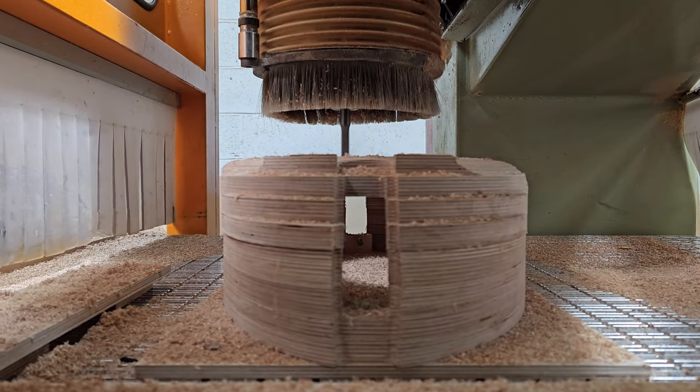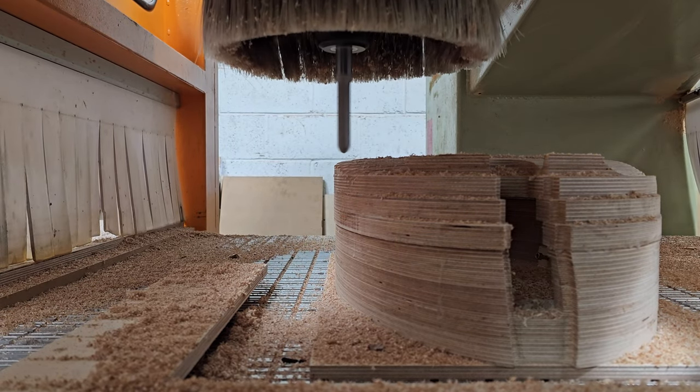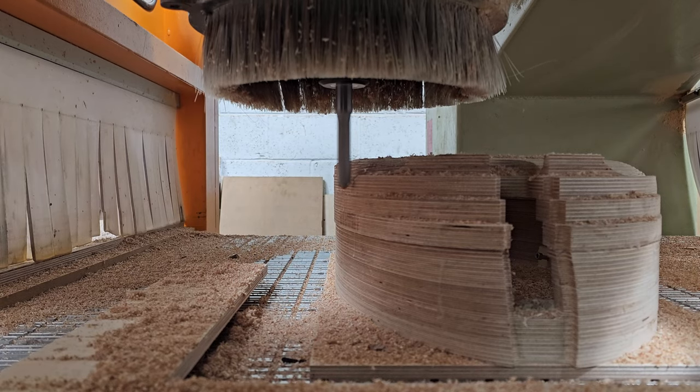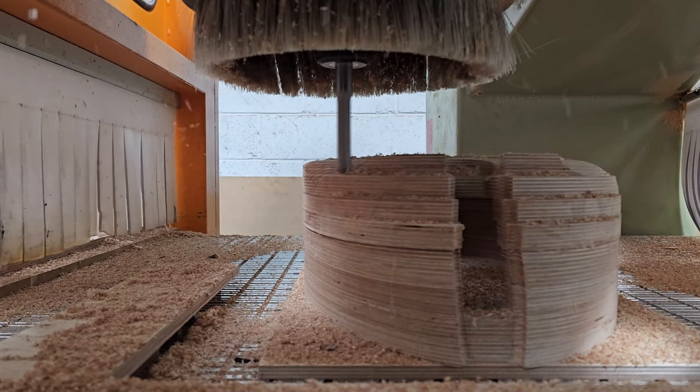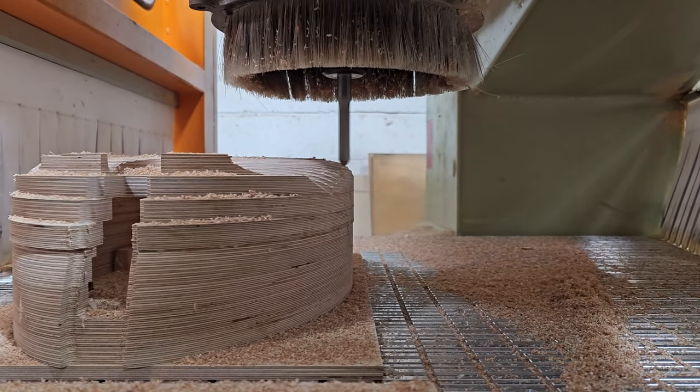So yeah, still going. It's a shame. It would have been nice to have the dust hood up a little bit further so you could see a little bit more. At the same time, it might have been nice to have it down so there was some actual chip evacuation. Right, here we go.